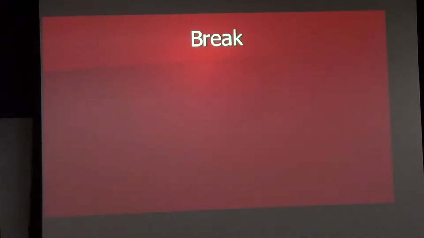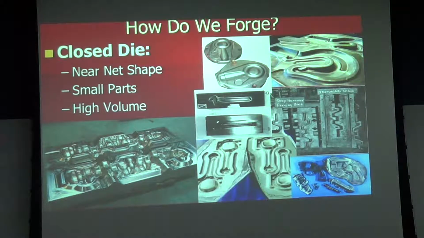That's sort of, how do we forge? We talked about what forging is, we gave some historical stuff. But how do we actually carry it out today, right? Because it's not mostly guys with sledgehammers anymore. We have a few different approaches. One, which allows us to make what I call near net shape, but some other people might refer to as semi-finished parts, is a method called closed die forging.